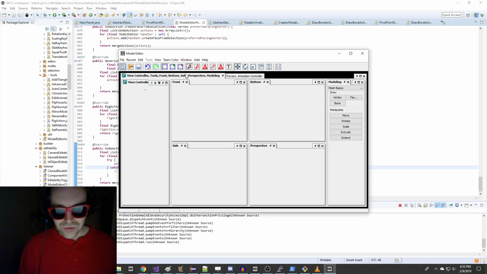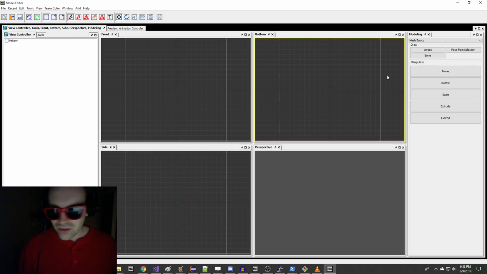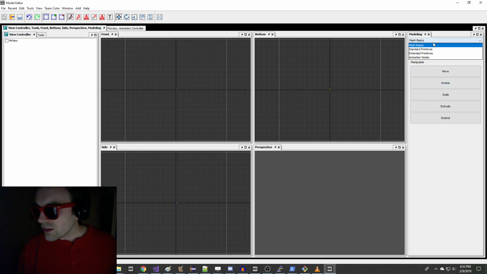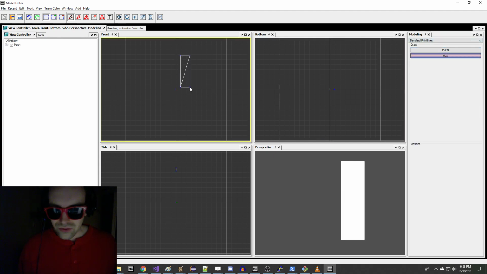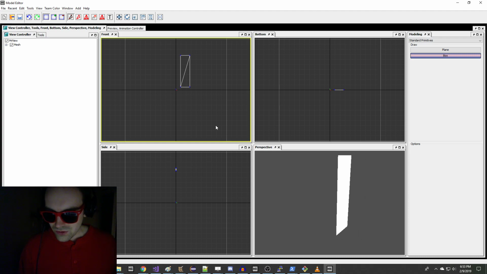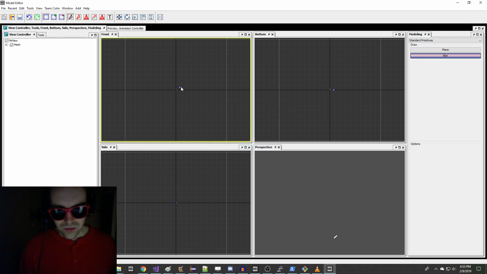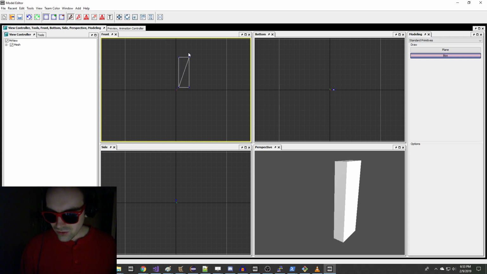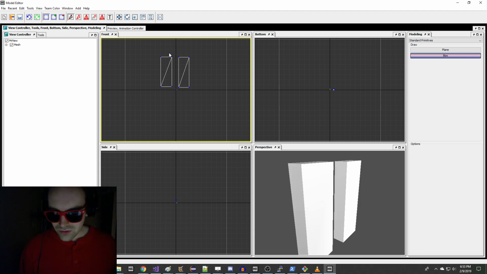So, okay, Mr. Fudge Face 2. That's really a letdown. So, let me do this more carefully. We're going to make a box first. We're going to go to standard box, and we're just going to have two boxes that represent the legs. What is this? What are you doing? Get out of here. Nothing to undo. Okay, yes you do. You have something to undo. Alright. We're going to put one of these, and we're going to put one of these. There's like the two legs.